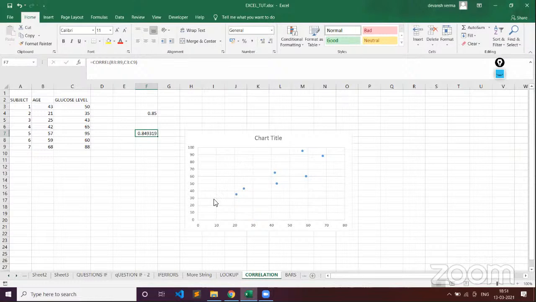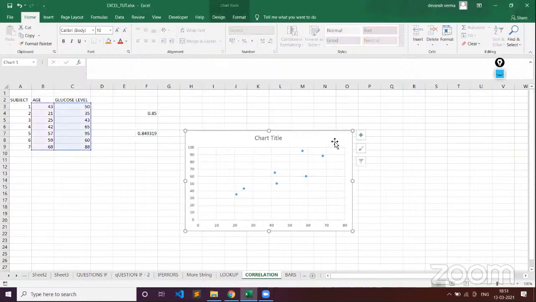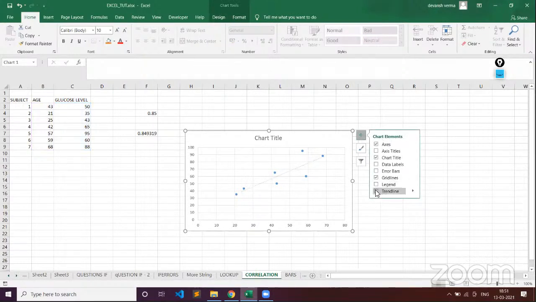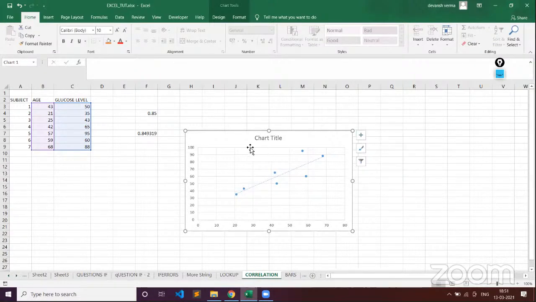Someone asked me whether we can fit a trend line. Yes, there is an option. Just click on this visual, and you'll get this plus option here. Click on this plus, let it load, and then you can tick this mark to get the trend line. This is simple. You can have a scatter plot with a trend line fitted to see how the relationship goes, and with CORREL you can find the actual value of the correlation. So this is it for correlation, guys. If there's any doubt, just tell me, and I'm going to continue.